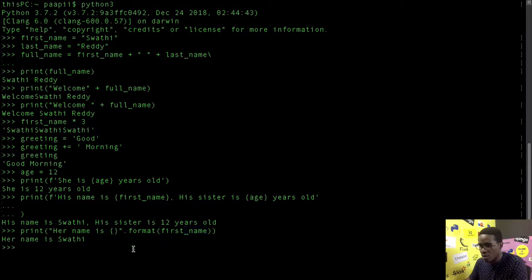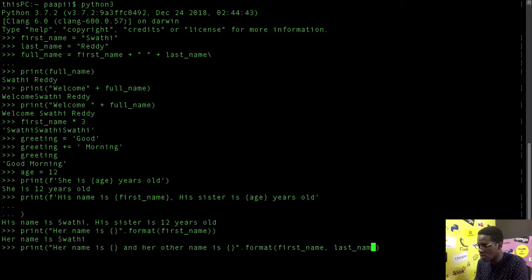So if we have some other ones, I'll take for instance, and her other name is. So now I can come here and I put a comma here and I include last name. So if I print this, you can see what we have here. Now I can change this.